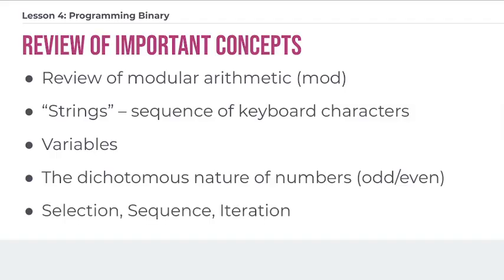Finally, just so you don't forget, because this is also important for this exercise, remember the 3 logical structures that we have been talking about since we started programming: sequence, selection, and iteration. When we use sequence, the order is important. Well, not always, but it can be very important. When we use selection, we choose one path, knowing that that path may never join up to the other path. And iteration means using repetition. Just remember those three things because they're all going to come together in this exercise.